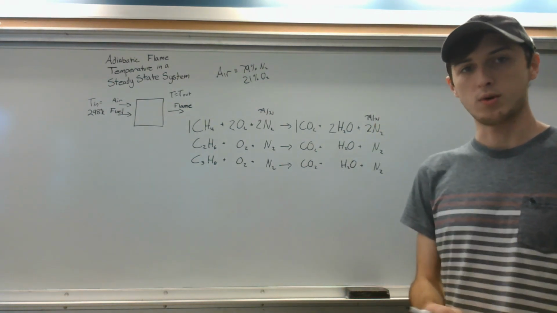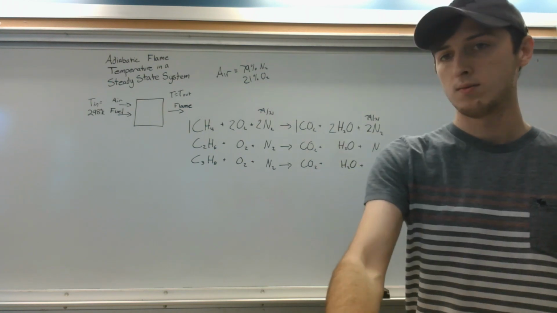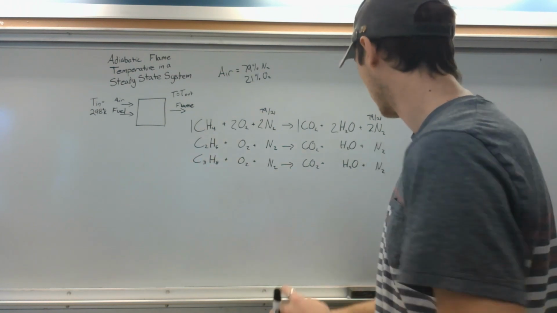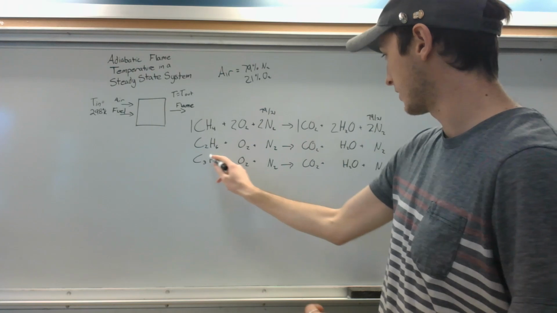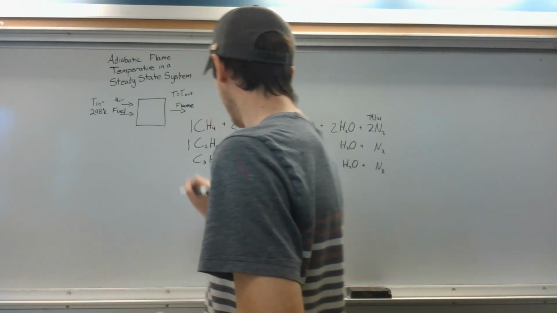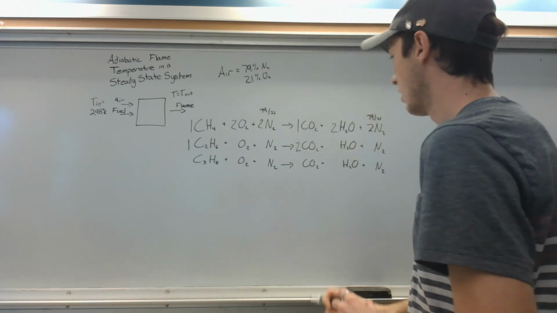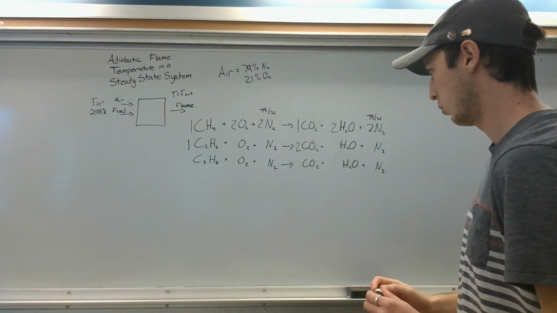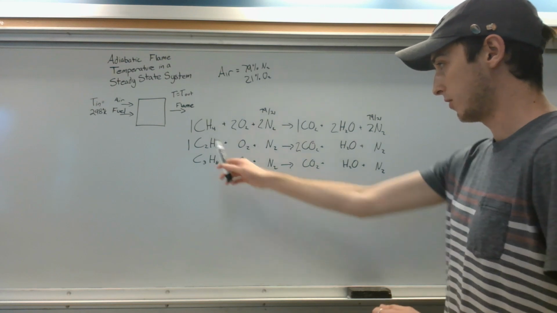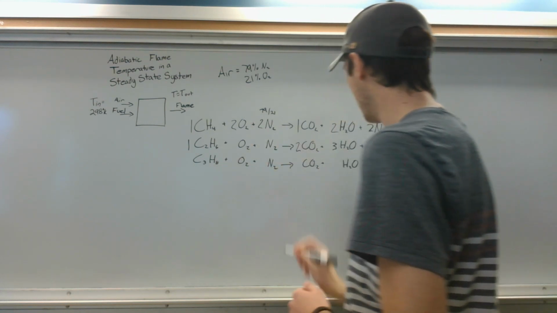All right, so what you can see here is a completed stoichiometry for the methane. Now we're going to do the same thing again for ethane. So we're going to first look at our carbons again. We see we have 2 of them on this side and only 1 of them on this side. So we're going to say 1 carbon here, and we're going to go for 2 of these. That is next going to leave us with our hydrogens. We have 6 hydrogens on this side and 2 on this side. So we're going to go with 3 H2O.